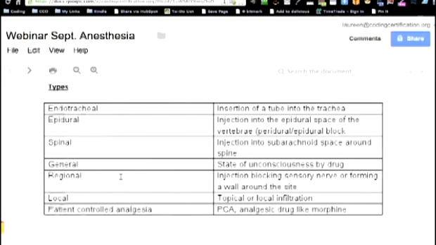Endotracheal is whenever they put a tube down someone's throat into the trachea, and that's for any type of procedure where people say, well, they put me under, or you're having major surgery, then that's the type that they're going to do. You'll have a separate report, an anesthesia report, as well as an op report, and you don't want to get those confused.